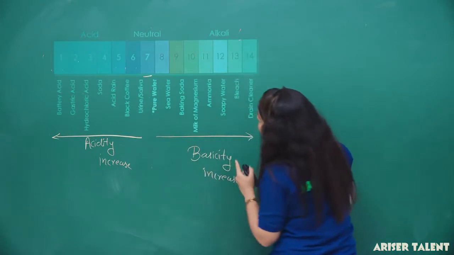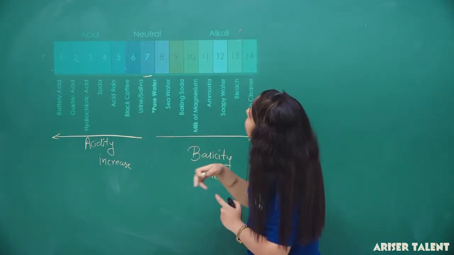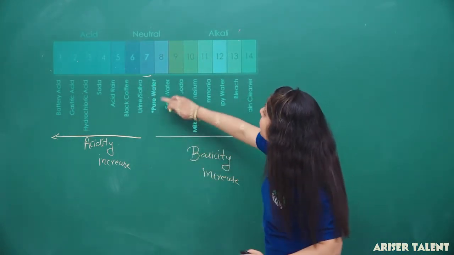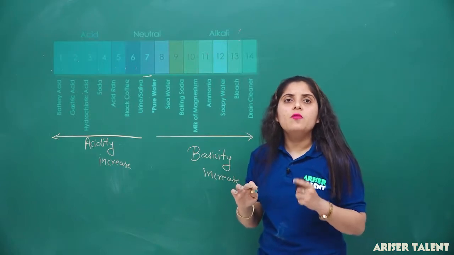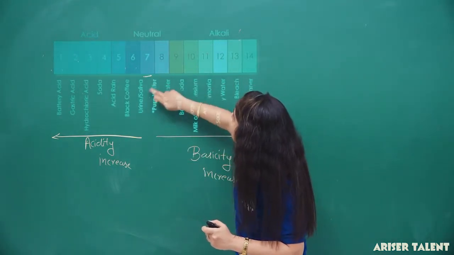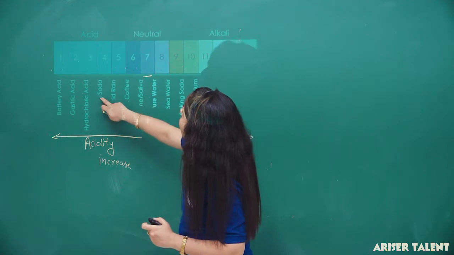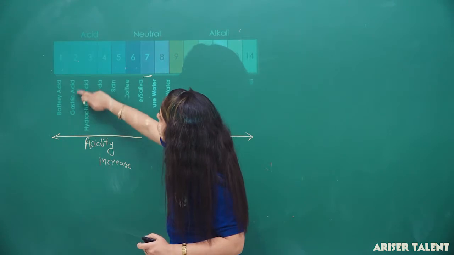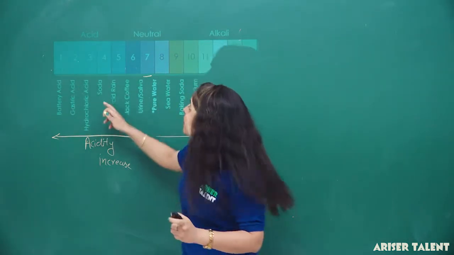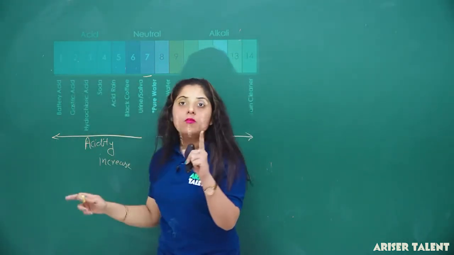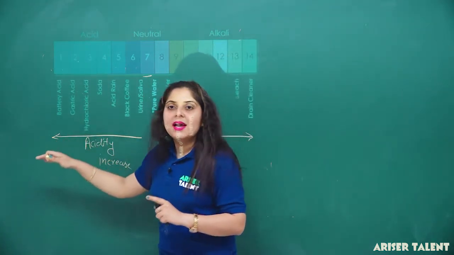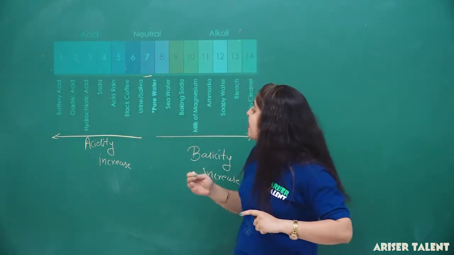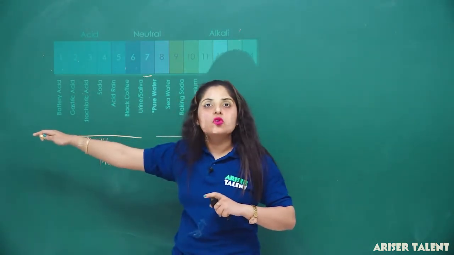Now we can see that if we are considering urine or saliva, it will have a pH range between 6 to 7. If I am considering pure water, it will be neutral, so its pH will be 7. If I am considering soda, its pH will be 4. If I am moving to more acids, that is hydrochloric acid, gastric acid, battery acid, you can see the battery acid will have a pH of 1. So on moving to the left side, we can observe that pH will be less than 7, and if the pH is less than 7, we can say that the acid character goes on increasing.